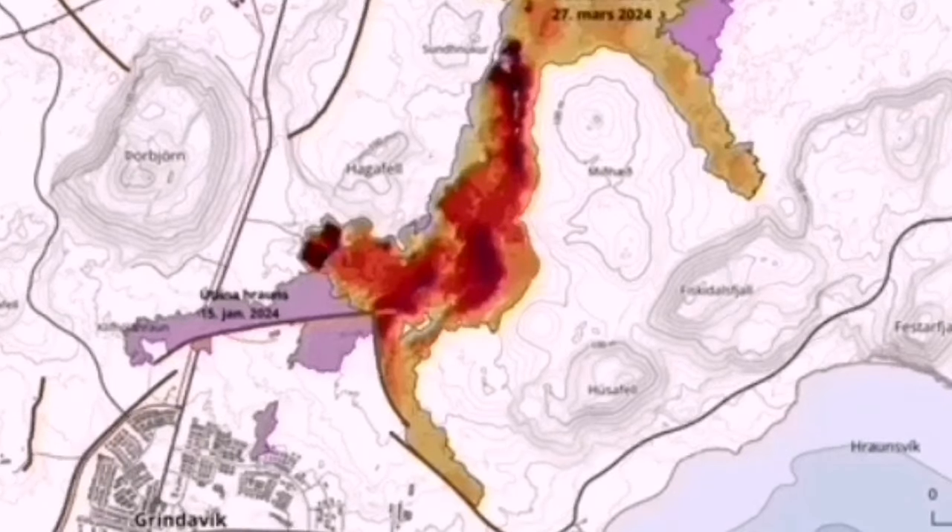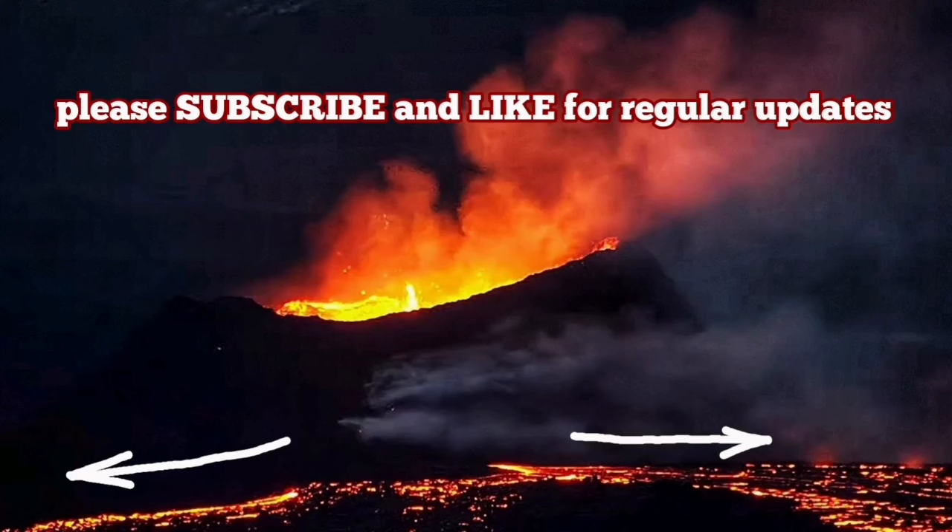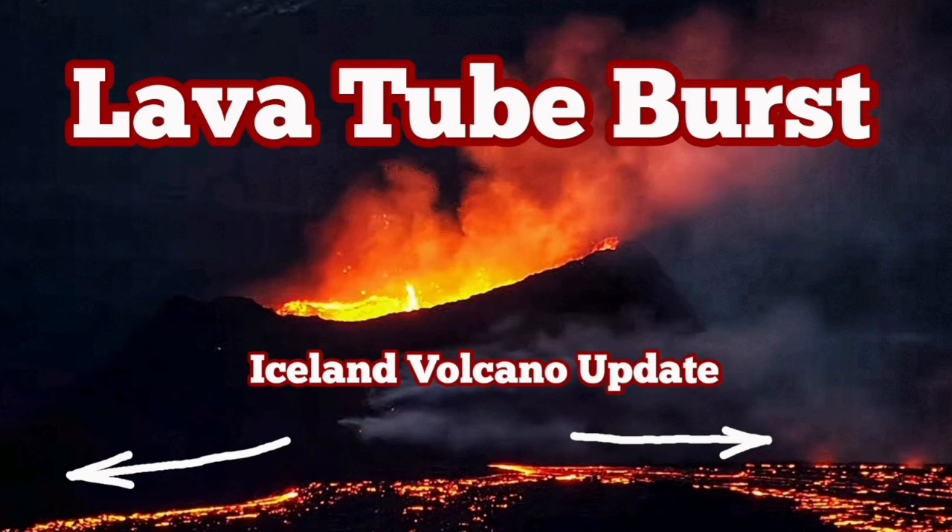This makes the eruption localized — you can see the difference in this map. The darker colors on the top part show the recent activity, indicating that the thickness of the lava around the vent has actually increased. That means the volcano is practically not reaching far enough. Grindavík is saved.